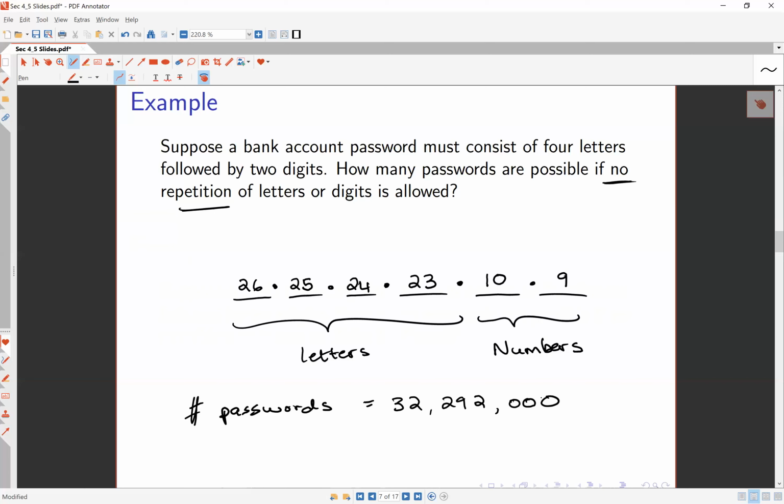The downside here is sometimes when people know they're allowed repetition, they'll do a password that's just the letter M 4 times, M, and then the number 2 twice, 2, 2. And hackers sometimes know that people gravitate towards specific patterns. So that's why you sometimes have these password restrictions that try to avoid passwords that have a patterned nature to them, like saying, oh, no repetition of characters is allowed.